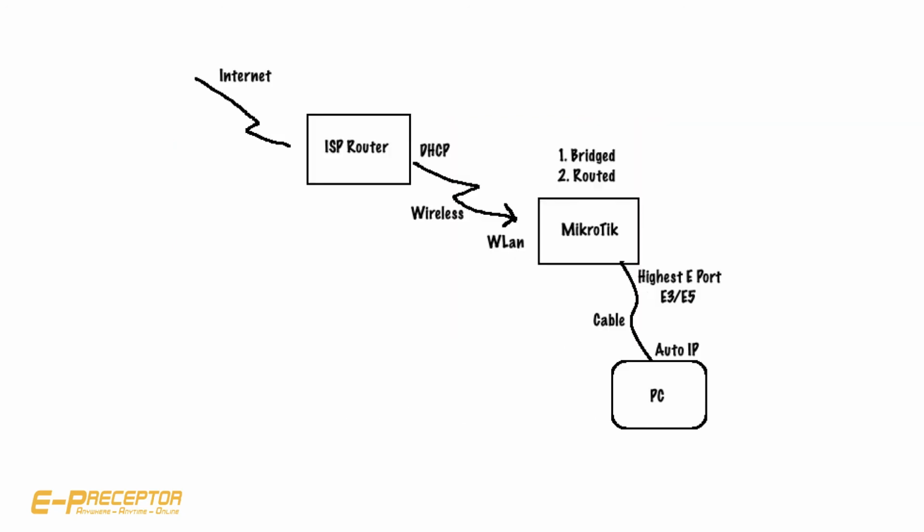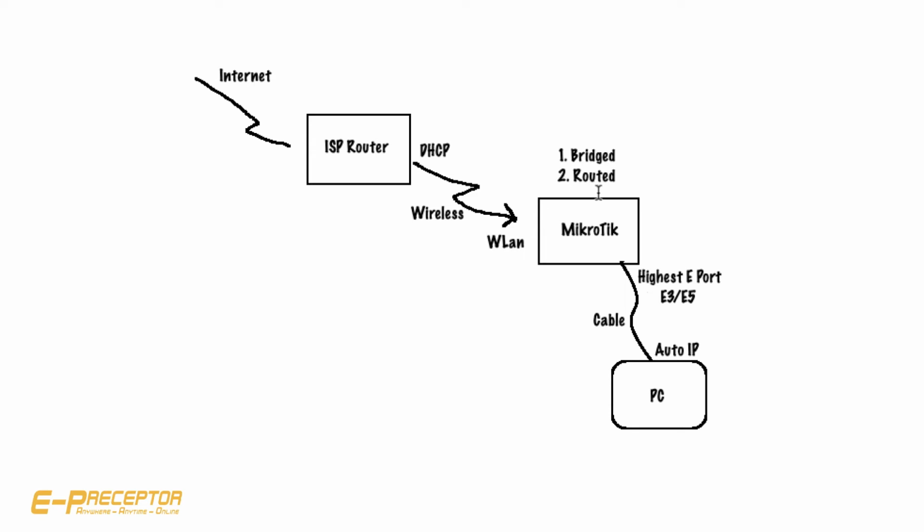Let us just have a quick look at what we're going to do for the routed exercise. Basically the same. We're going to connect to the internet service provider's router via wireless. In this case, we're going to receive a DHCP address on the wireless LAN. And then the big difference, we're going to have an IP address on my LAN output. I'm not going to create a bridge between my wireless LAN and my cabled LAN. I'm going to create routes between them.